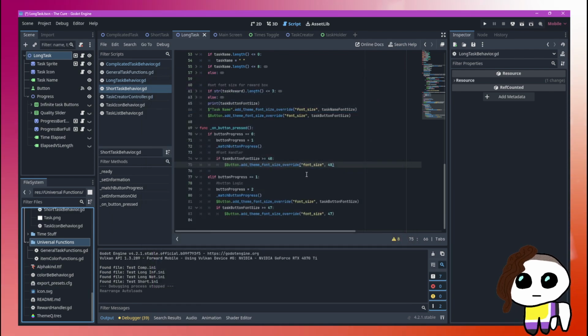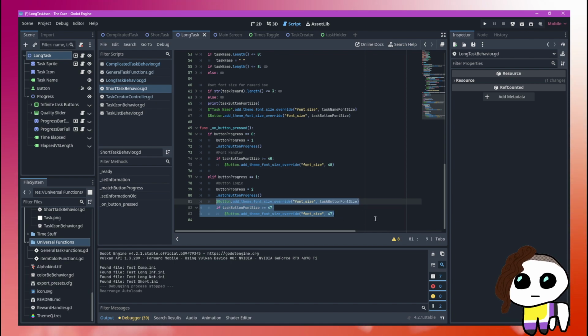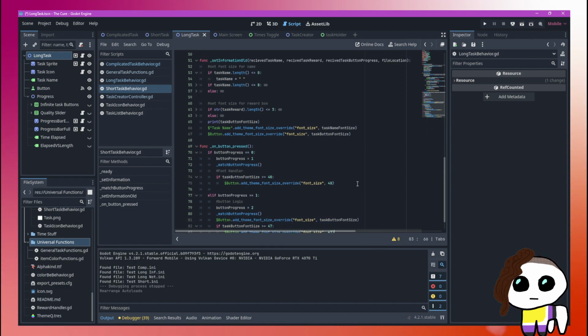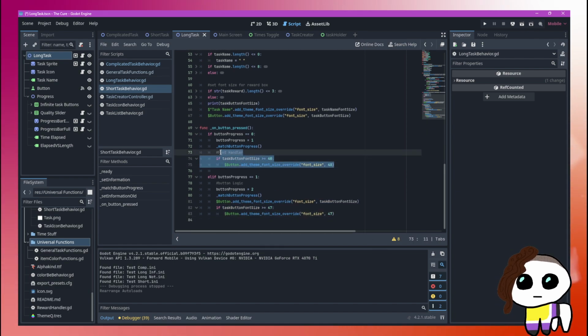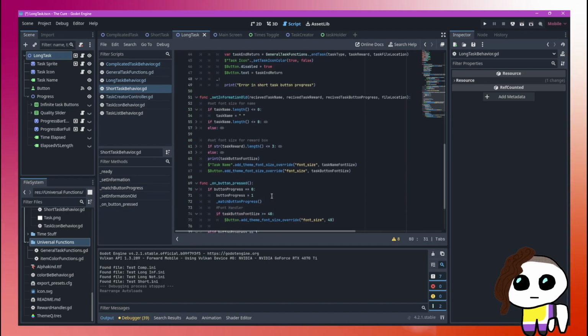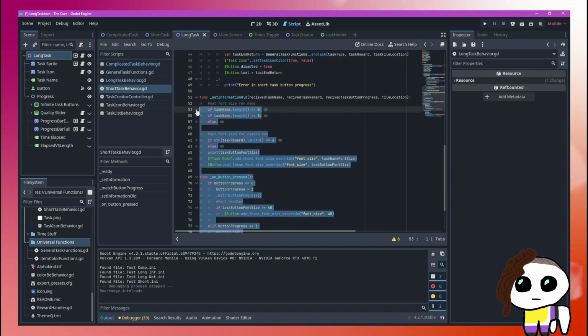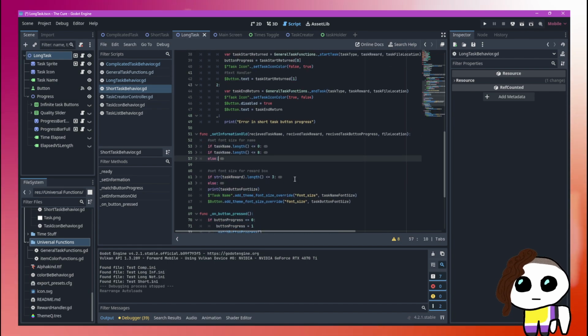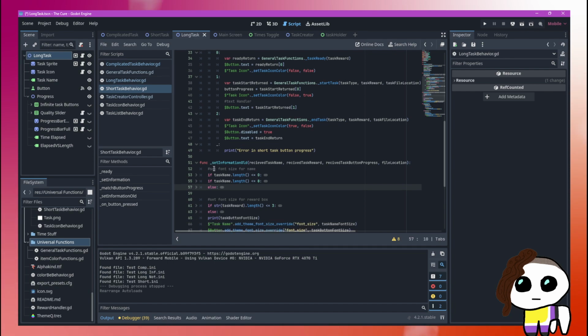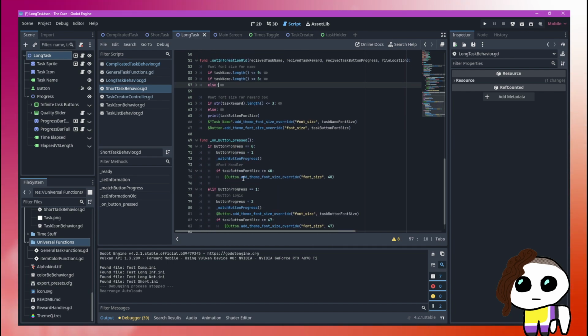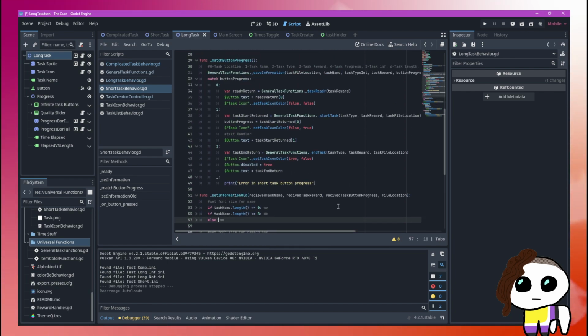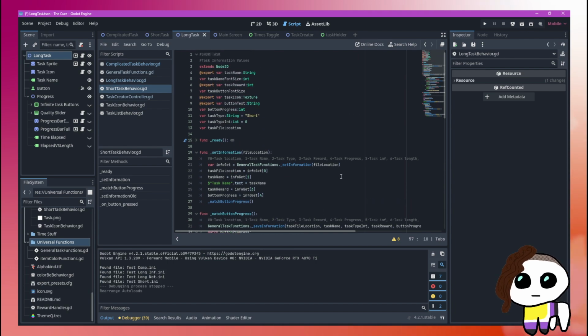Because I need some way to alter the text without doing all of this, and I don't know how I would do that yet. But all this button override stuff is clogging it up and making it harder for me to see what I need. But I think short task just works now.